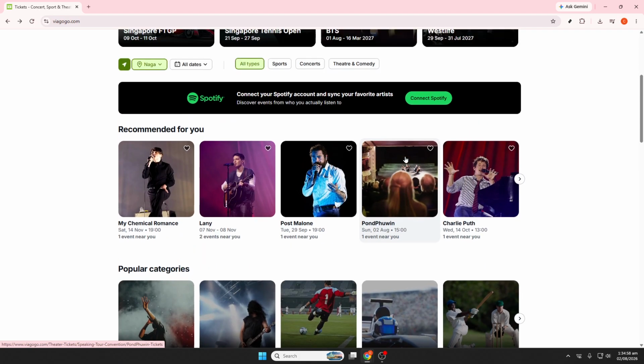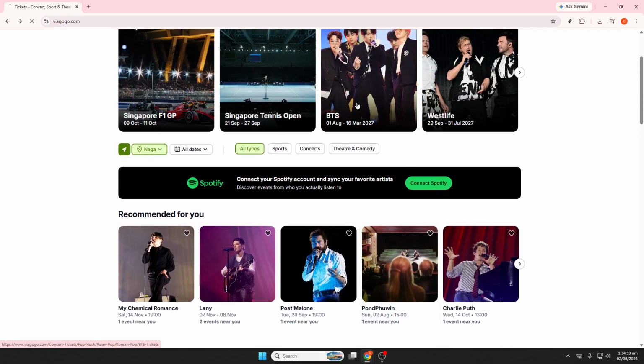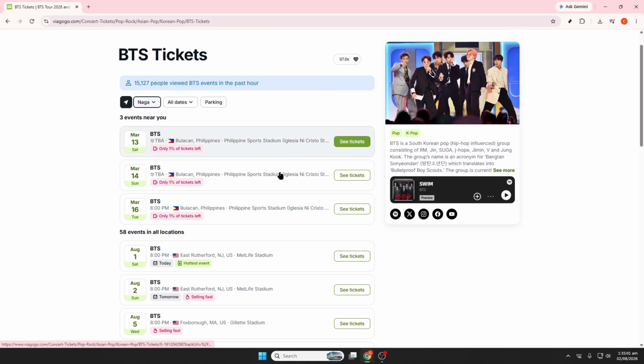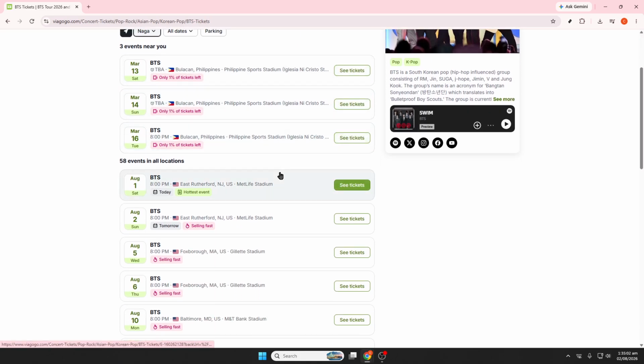After that, verify that you received the tickets through the correct delivery method. For example, the tickets may arrive as a PDF download, or they may be sent through an official mobile transfer system. If your tickets were transferred using an official ticketing platform like Ticketmaster or Access, make sure you accept the transfer properly and then confirm that the tickets appear inside your account on that platform. This is a key step because valid transfer tickets should be visible in the official app or account they were sent to. You should also inspect the ticket itself.